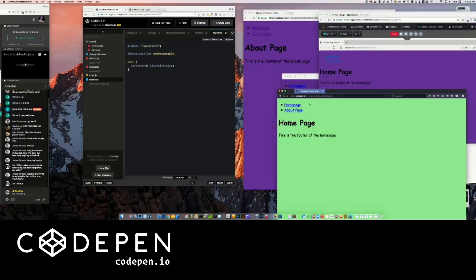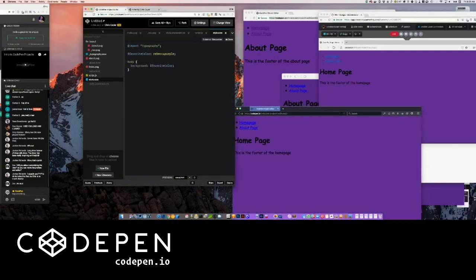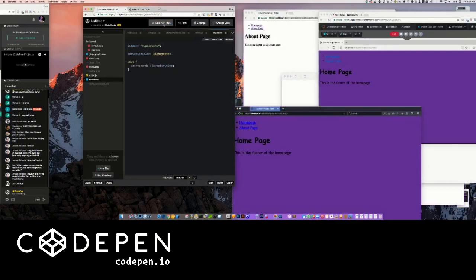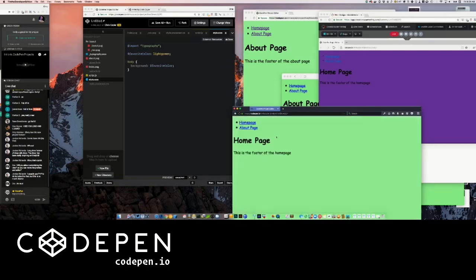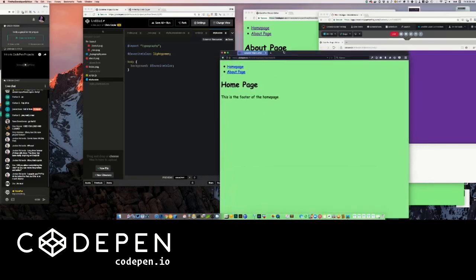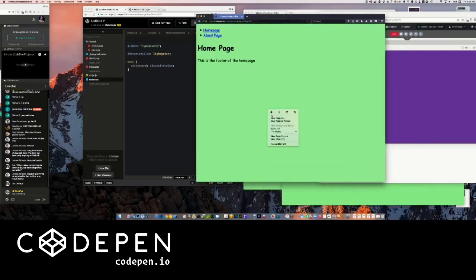Let's try it again. I wonder if there's just a weird one. Let's go back to light green. Come on. Okay, well, there's a bug. Bugs happen. I'm going to take a screenshot of that so I remember to fix it when we're done. By the time you try it, it's probably going to work. That is kind of funny though. It just died. I wonder if there's a bug in the console that explains it. No console bugs.